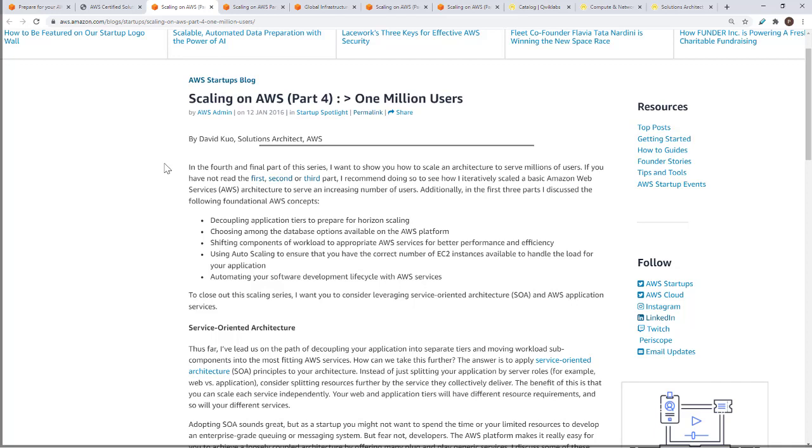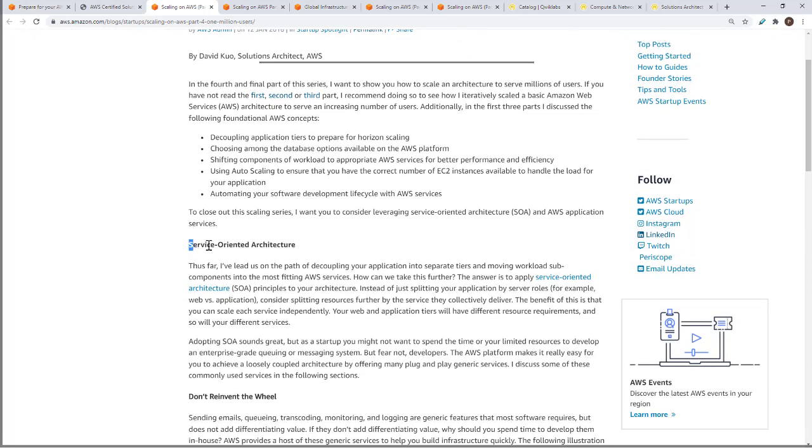And this is where service oriented architecture starts coming in, and where your microservices architecture would come into the picture. You would like to have even your application layer split into multiple microservices, so that each of the microservices does not become a single point of failure. And how do these microservices talk to each other? You can use REST APIs, or you can use decoupling mechanisms like SQS in between, where one microservice writes to SQS and another microservice reads from there.